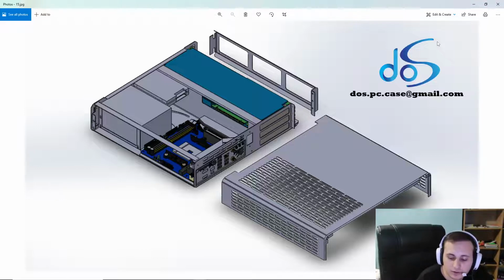And from the graphics card point of view, we're looking at pretty much the biggest thing that you can fit in 305 millimeters, not the width, the length. So it could be 305 millimeters long if it's the 3090, 3080 Ti, 3080, 3070. It's not gonna be a problem at all as long as you can find a power supply that's enough for your GPU. So overall restrictions, graphics card wise, very low. You kind of have to find the biggest graphics card on the market to actually not be able to fit it into this case.